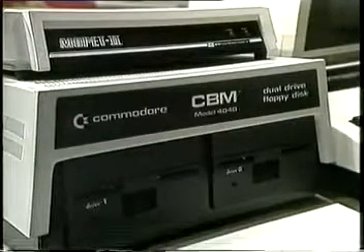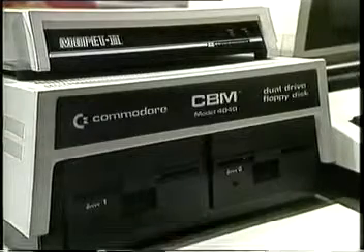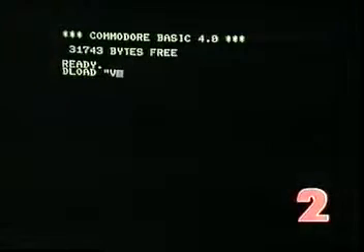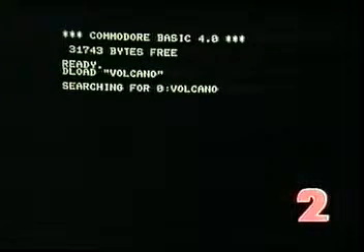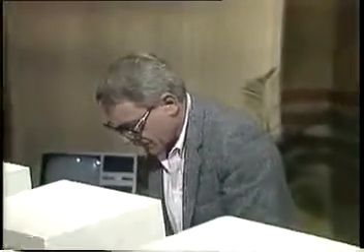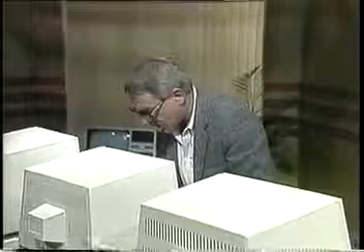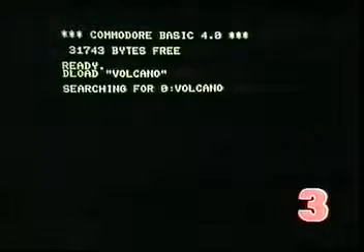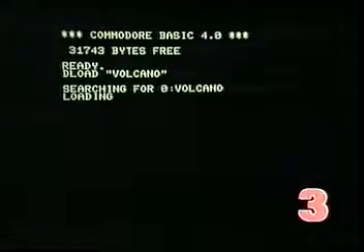Deload, quote, volcano, quote. And deload, quote, volcano, quote, return. And now I suppose I type run? Right. Okay.